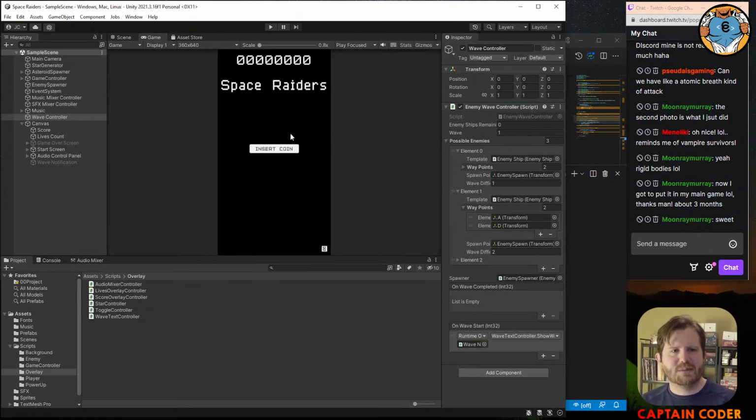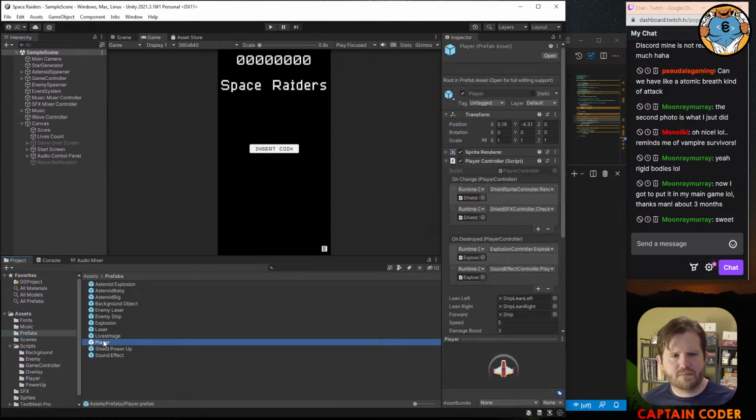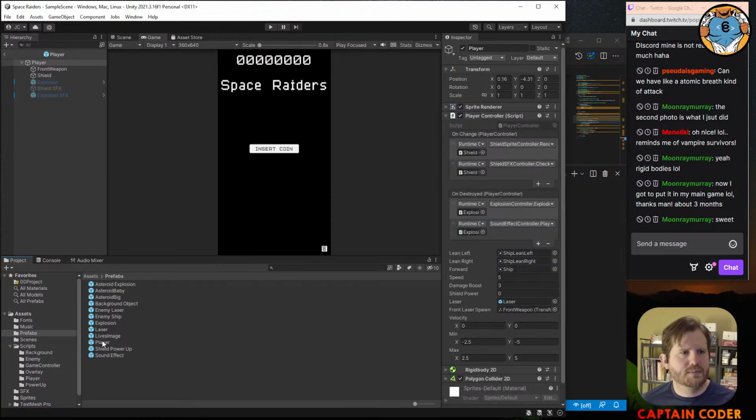Let's add in some additional power-up types. I wanted to add in a new weapon to it. So if I look at my player, in my prefabs, my player, player controller, front laser spawn.